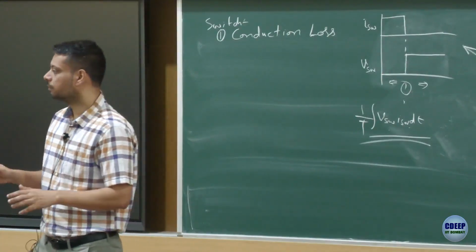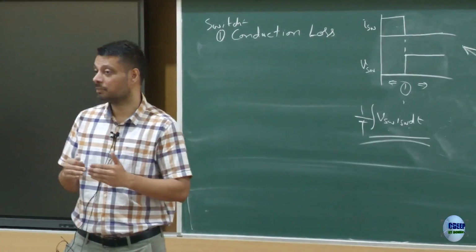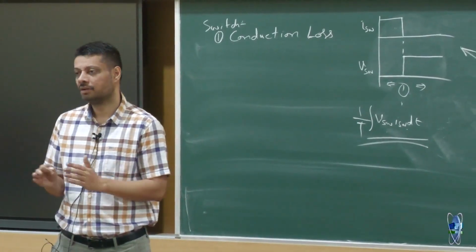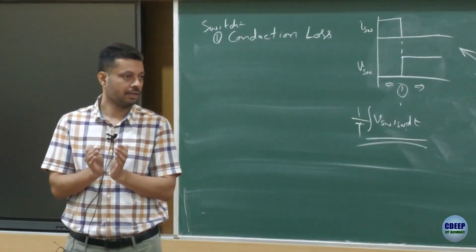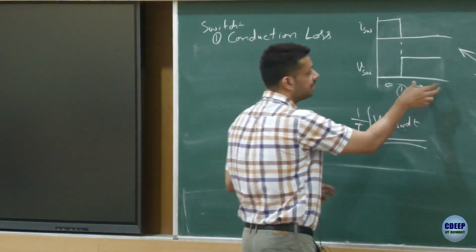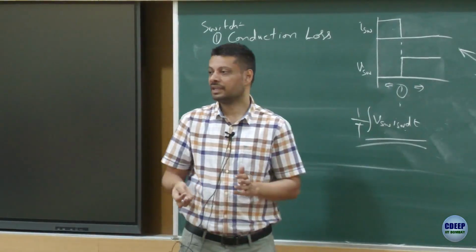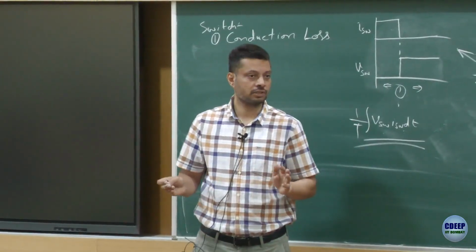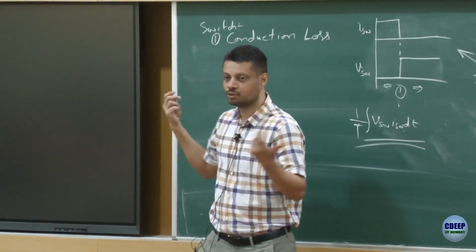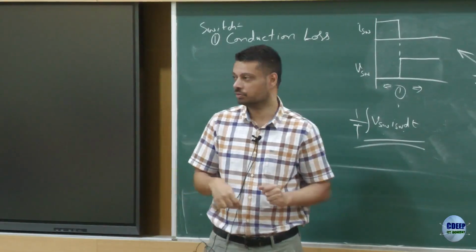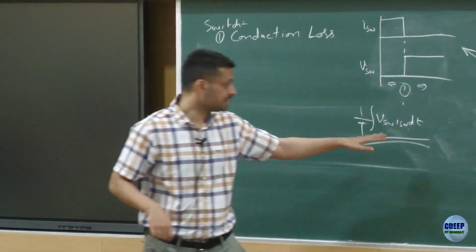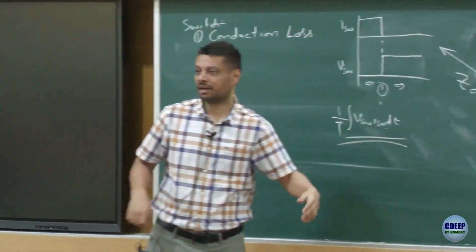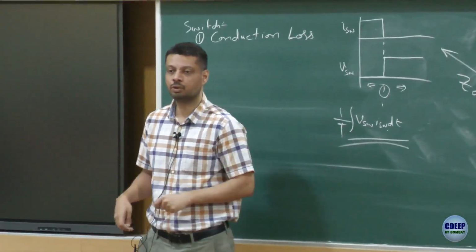right, you get the point. There may be some small leakage current, but it is terribly small, we don't include it in the calculation because it will not contribute much to the overall pie. So the losses which are happening when the device is off, in that device we don't account for usually. So there is no name for it, there is no space for it, we are not going to put it on the board. Is that okay? There is some loss, anyways this formula would be valid, but the value would come out to be so small that we don't want to account for it.